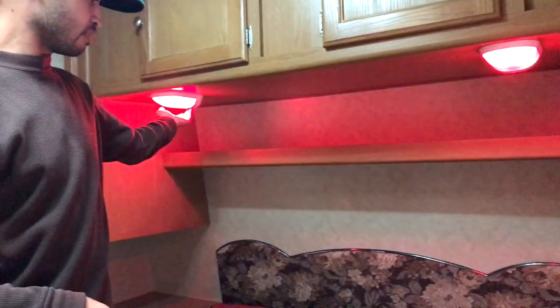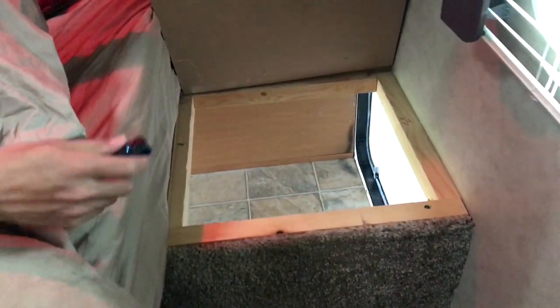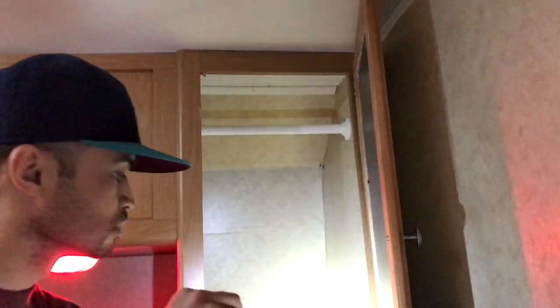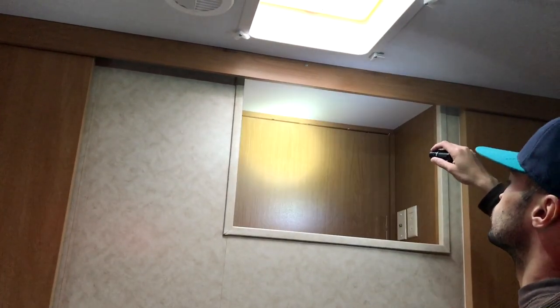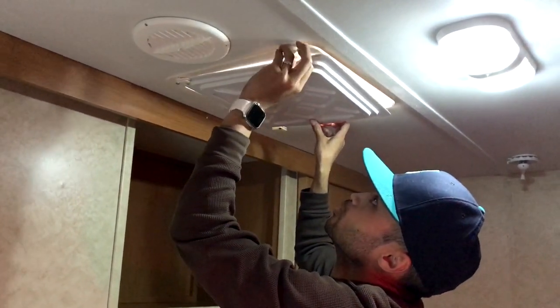These lights are red for nighttime, whenever you want to read a book and not hurt your eyes. We also have this area here — you can throw your laundry basket down there and toss all your dirty clothes in it. There's storage space over here as well. Up here we have an area where you can install a TV — there's no TV currently. These doors close for privacy, and up here you can install your TV unit and plug in cable. We also have this unit here to block the light so you can sleep and not have the light wake you up in the morning.